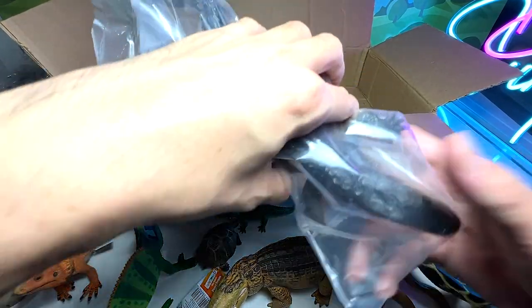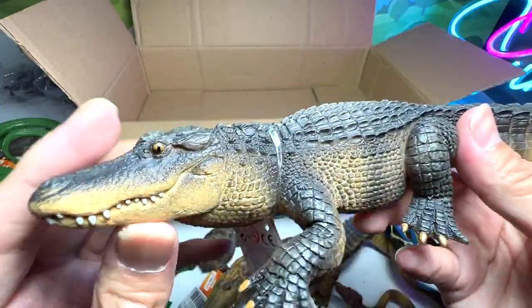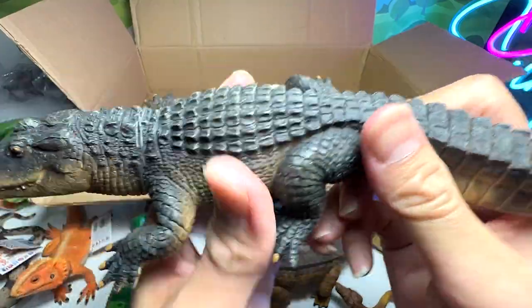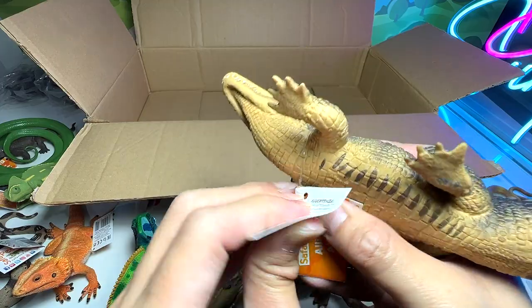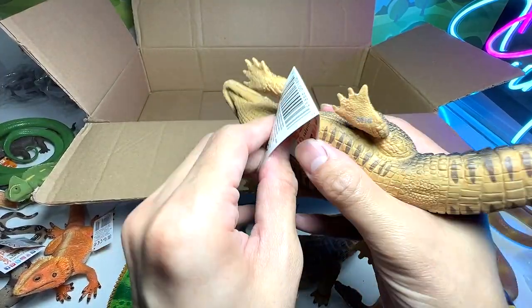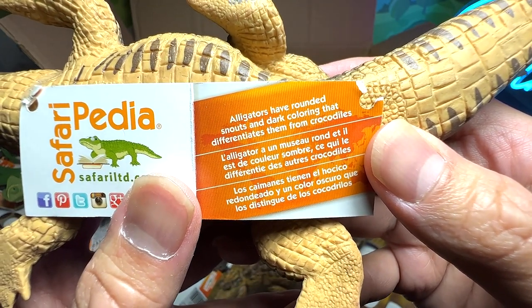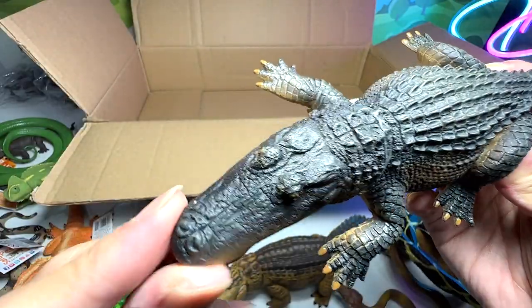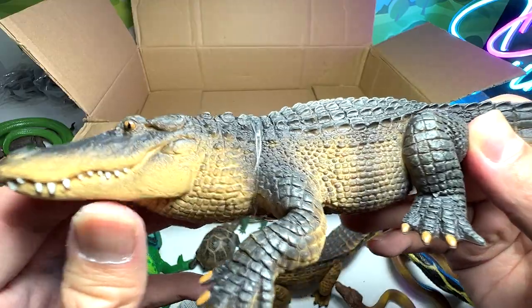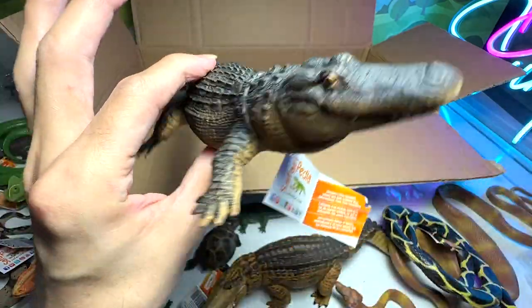And our last figure — I think this is an alligator. Yes, it is an alligator. So let's open this up. A really beautiful one, as you guys can see. It's not super spongy, but it's still a hollow figure. Very nicely detailed. I love this. We don't have many alligators — we only have like one white alligator. So this is technically our very first alligator figure. Alligators have rounded snouts and dark coloring that differentiates them from crocodiles. They have rounded snouts right here, which is wider than a crocodile as well. And they are more dark colored. Very cool. But I think the bite force is still lower than the saltwater crocodile.